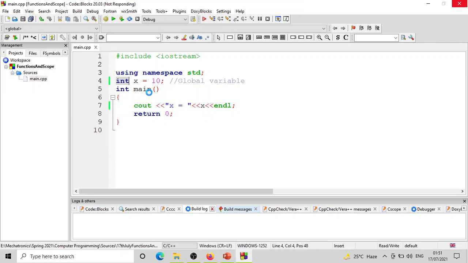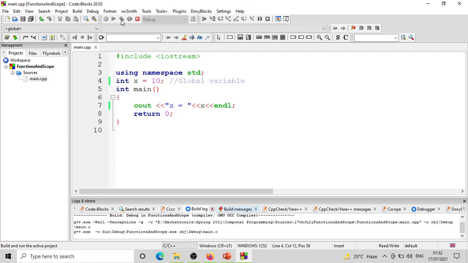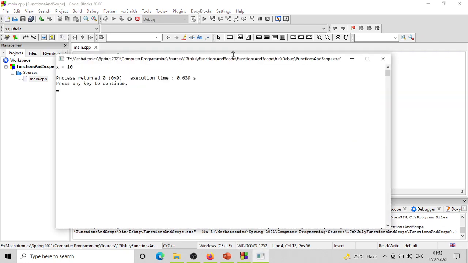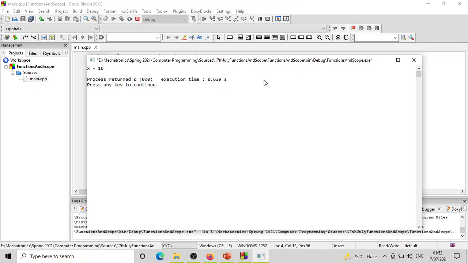So this is how you can create global variables. You can declare global variables, but you should never do that. You should not be doing it very often. Global variables can result in many problems. Okay. So let us build and run this code. Here you will see you can access the global variable x in the main function, although it is not declared in the main function. Actually, it is taking quite some time. So here are the results. x is equal to 10. Okay, so you can access it here.